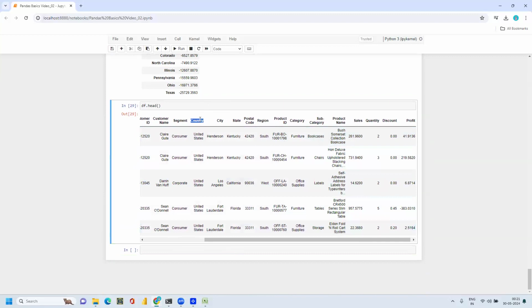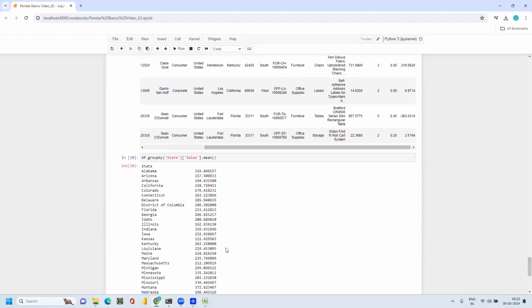So let's see, state and, I wanted to group state with sales, and I'm giving the aggregate function as mean.